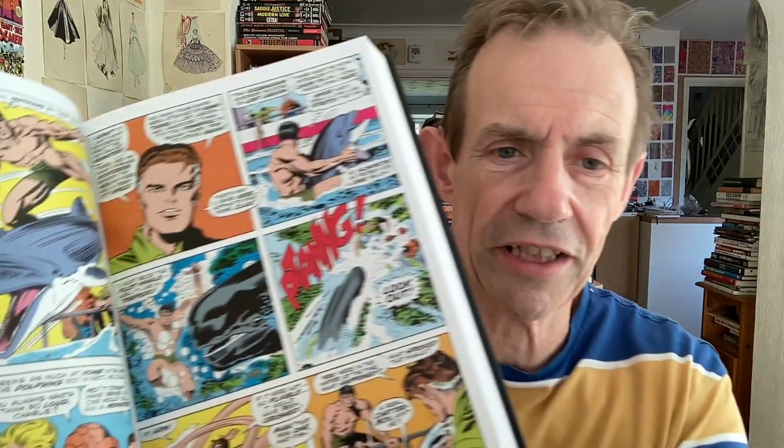I've been mainly collecting the Epics, so I haven't really been collecting the omnibuses, but I was impatient. I thought, I'm going to go for the omnibus. So I went for the omnibus, and I'm very happy. I've got quite a lot of omnibuses, but I haven't got the Fantastic Four ones. And you've got another adventure there.